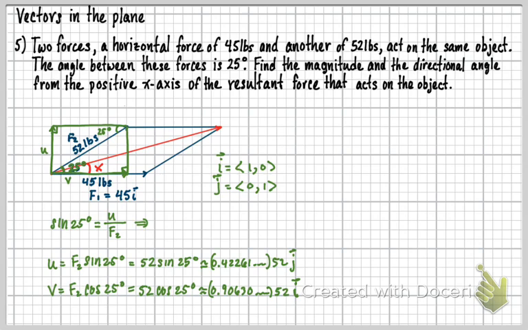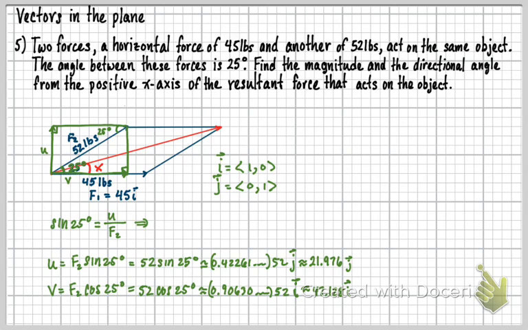Yeah. So now we have everything we need to find this resultant force, the magnitude of the resultant force, which we would just call the resultant force, I'm sorry. Yep. So there's our approximations even more of U and V, which are the IJ forces of my force 2 there. So now what we're going to do is we're actually going to find the resultant. We're going to add these two together.